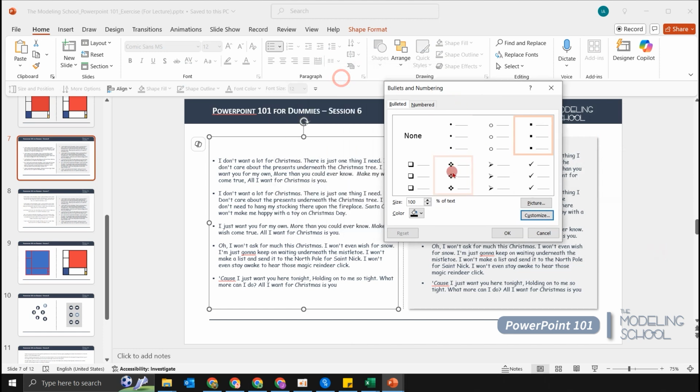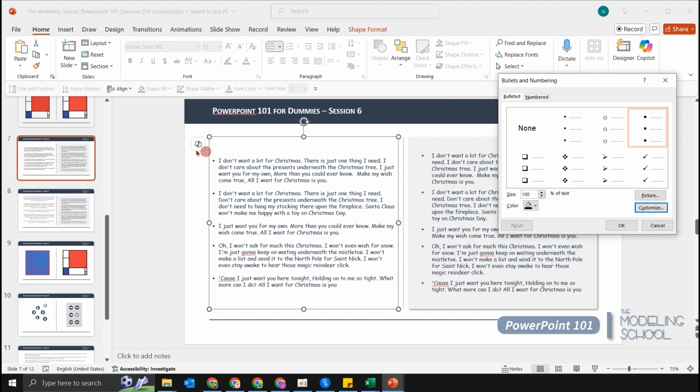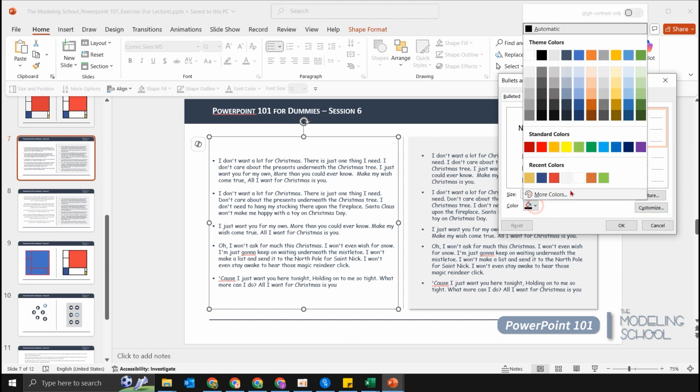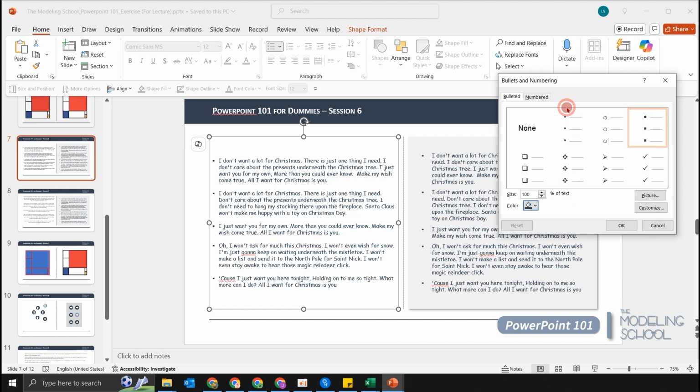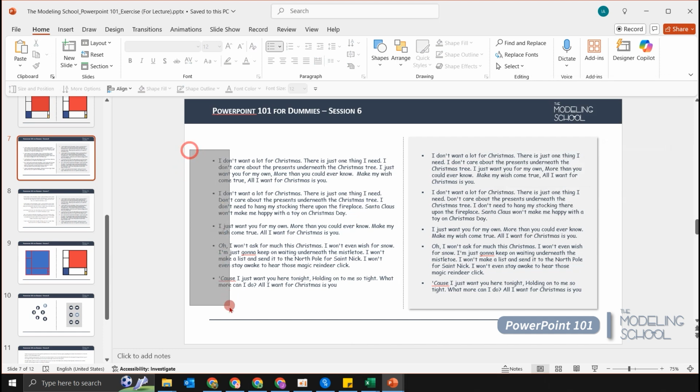One thing more, we also want to change the color of the bullets. It's not really recognizable for now, but technically I think the bullet on the right is colored in dark navy. So let's change the color as well to dark navy. Press OK, and we're going to get a dark navy bullet point, which is very similar to the one on the right.